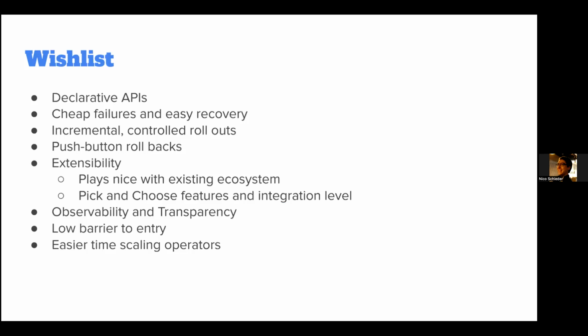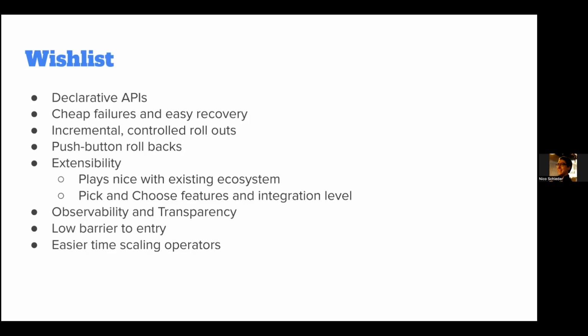Extensibility, something that is super nice, because we have so many new projects coming around Kubernetes APIs. It's sometimes hard to get them into bespoke APIs in OLM, for example. When we have new auto scaling or fleet management mechanisms, it takes a while to get those features in. And for my wish list, I would like to have something that is just working out of the box with things that it didn't know before about.